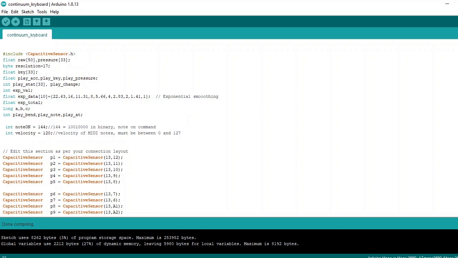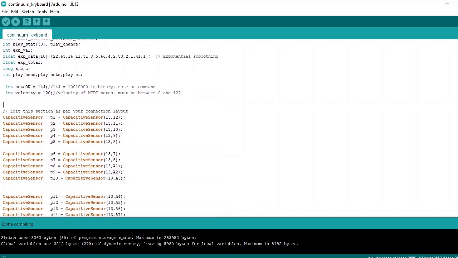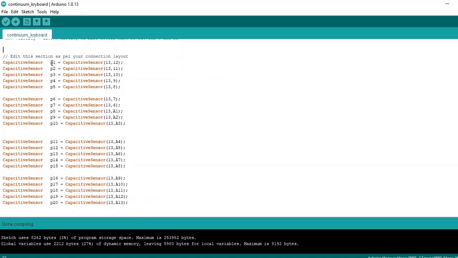So I will directly jump to this part, and I will explain all these variables whenever they come into the picture. Here, you can see all these P1, P2, P3 up to P48 are the plates. So it is plate number 1, plate number 2, plate number 3, and so on. P1 is directly connected to a common pin, number 13, and it is connected to pin number 12 via a resistor. Similarly for P2 and all other plates, each is directly connected to the common pin, pin number 13, and connected to some dedicated pin via a resistor. That's how we declare all these plates as capacitive sensors, and we will use them whenever required.